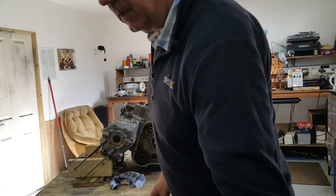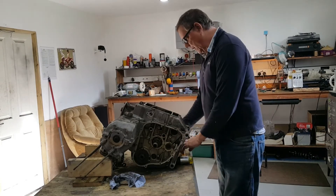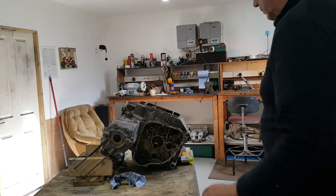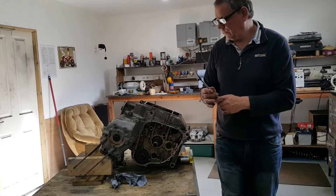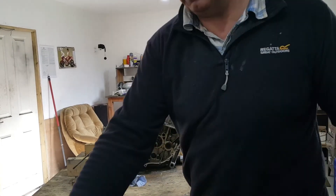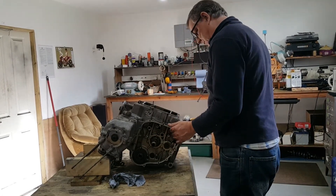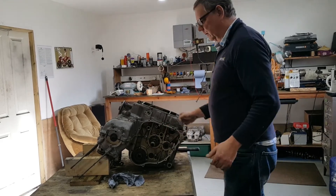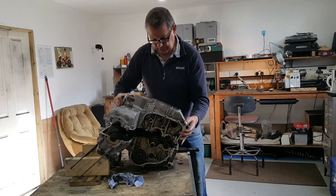So I've got a cup of tea which my good lady brought in for me, but before I do that I'm just going to try and split these cases. All the bolts are removed. In here is one bolt — so if you're ever pulling a CBX apart, remember there is a crankcase bolt just inside the sump there. So let's have a go. There we go — really it is as easy as that. I haven't forgotten any bolts, so I'm just going to pull this off now.